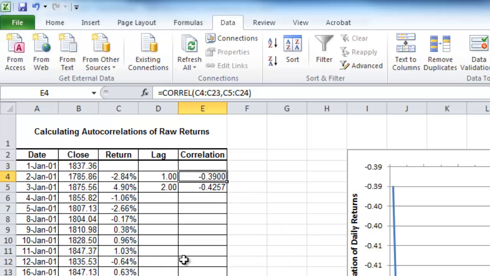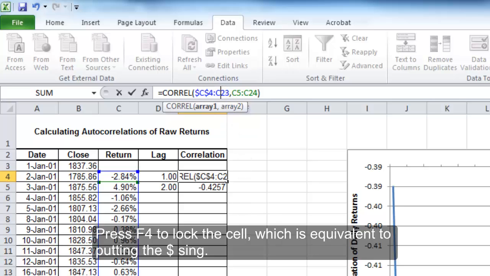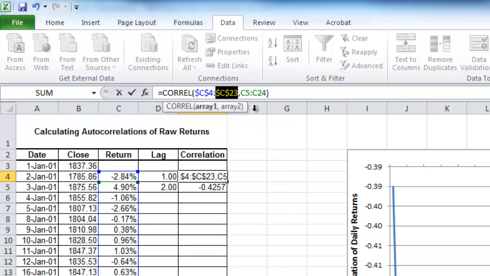So the first time series, in that case, is going to need the dollar sign on the 4 so that it doesn't move. Oh, and also on the 3. So none of those is going to move, and then you're going to be able to drag it, and then it should move automatically. Oh, by the way, how did I do this? I just pressed F4, and then it locks this cell.